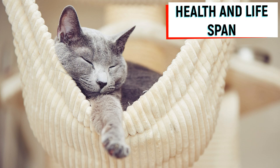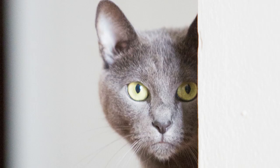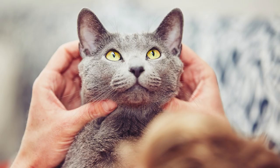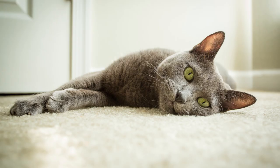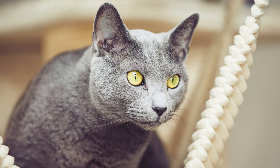Health and lifespan. No matter which breed you have at home, chances are they are prone to breed-specific health issues. In the case of the Russian Blue, those health issues are relatively rare. These cats have a life expectancy of 15–20 years, but some live up to 25 years. Some of the health issues owners and vets have noticed include progressive retinal atrophy — a hereditary eye condition that can cause blindness — and polycystic kidney disease, which will cause the cat's kidneys to develop cysts. Obesity is also a concern, as the Russian Blue loves eating, so you should be careful how much you feed it.